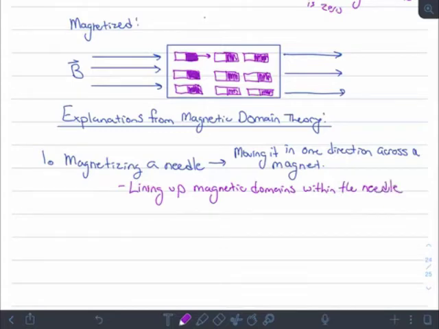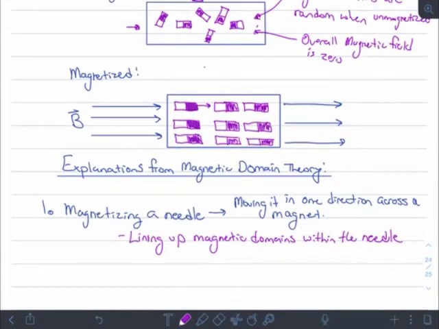This only works very well if you drag the nail in one direction across the magnet. So you have to drag it across, pick it up, and then do that over and over again. What that does is slowly orient all these magnetic domains in the same direction. If you just randomly rub the nail on the magnet, it won't work nearly as well. It might line up the odd few domains, but you won't get nearly as strong a temporary magnet. So does the permanent magnet then lose some of its magnetism because of that?